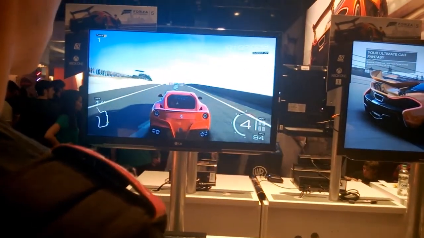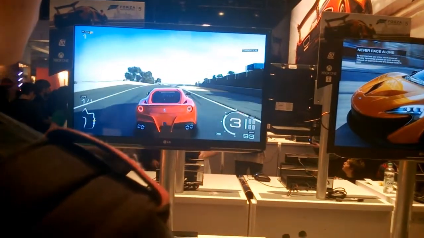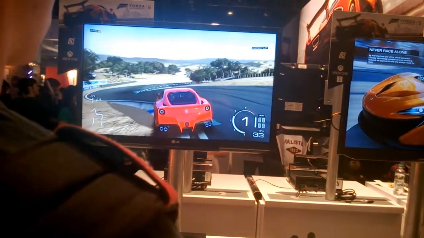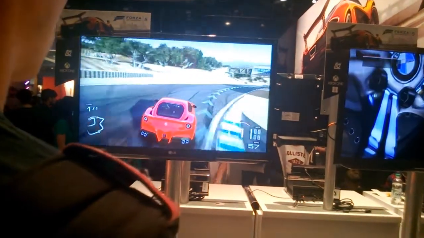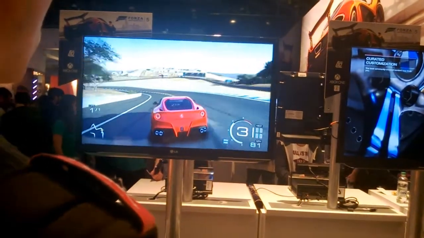As you can see on the dashboard, top right is the lap timing, top left is the place you're in, bottom left is the laps on the map, bottom right is the gears and the speed dial, and the heat in the tyres, and how fast you're going.